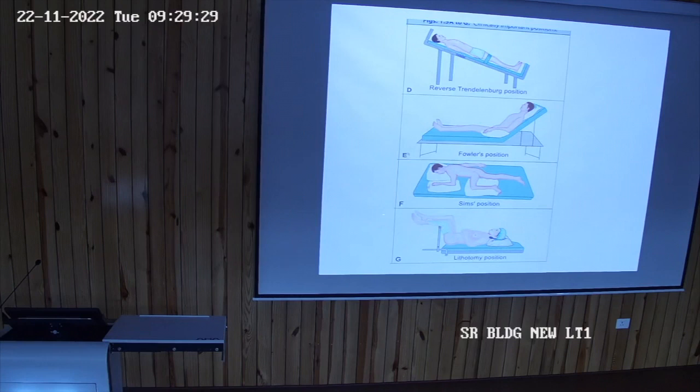And this lithotomy position is very common in the vaginal delivery of babies. The gynecologist uses this position while delivering the child in vaginal delivery. Also this position is used while doing surgery of the part of GIT or the lower abdominal part. And this position is called lithotomy position.